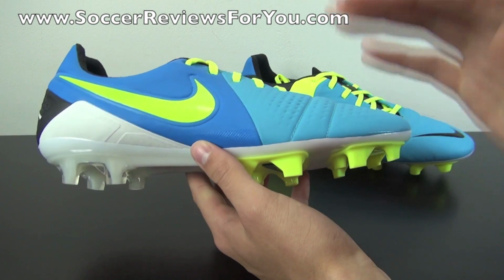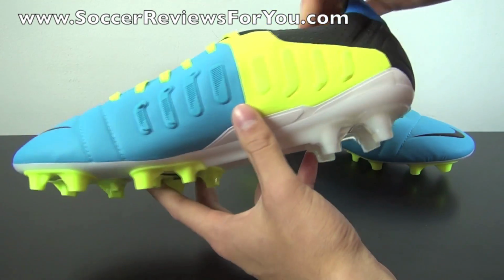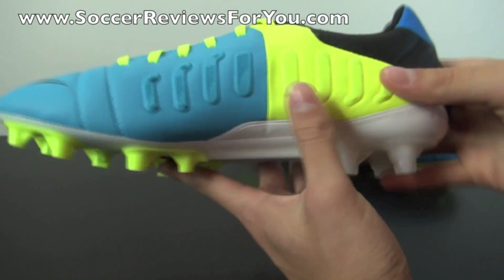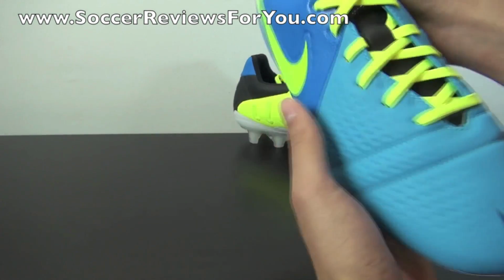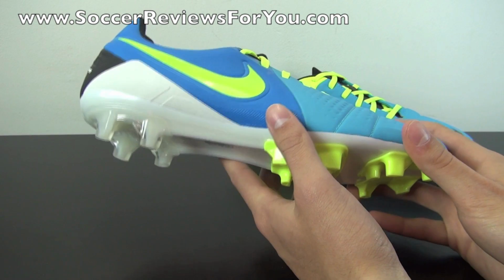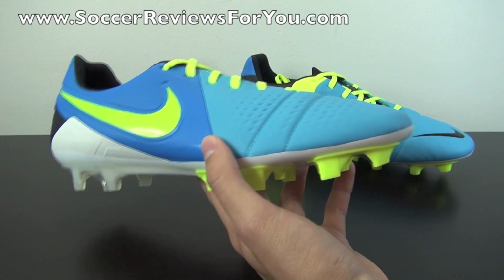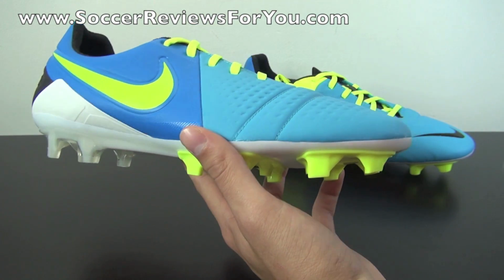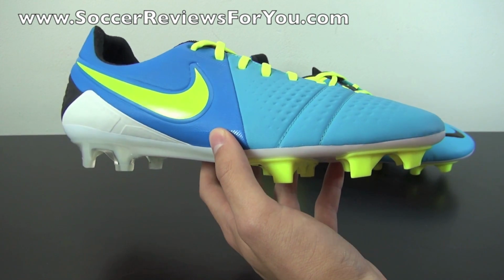Now to touch on the performance features of this particular shoe, the upper is made up from a Kangalite material. It's a synthetic, as you guys can see the labeling right there. It's a synthetic made by Nike that is designed to mimic the feel of natural kangaroo leather while still maintaining the benefits of a synthetic material, of course, and it does this very, very well. It's probably one of, if not the nicest synthetic currently out there on the market, especially if you're looking for a leather-like feel. It comes very, very close, if not being exactly the same as a kangaroo leather.